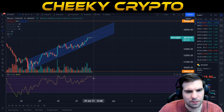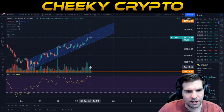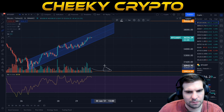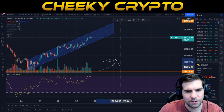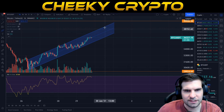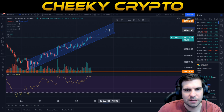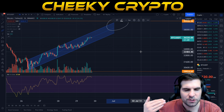But we do need to lower our relative strength index on that journey. So ultimately, we're looking to slowly ease our way down to this lower bound, keep that volume nice and low, make sure that doesn't do anything too crazy whilst we correct the relative strength index. And then once we're testing this area, we'll look for support, bring that volume back in, bring the swing to the upside on the relative strength index, and then we'll test this upper bound, I think, and then we'll continue to test this lower bound before getting up towards that 40k level.